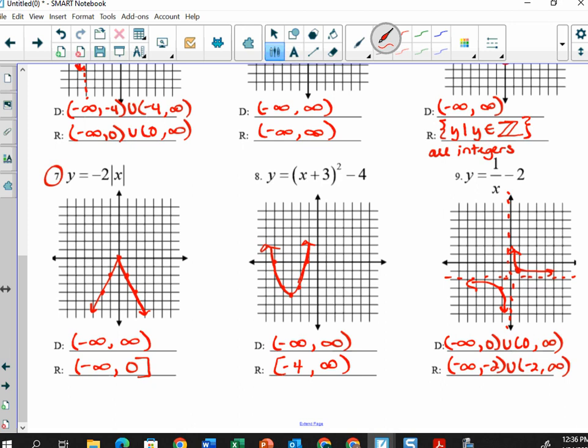Okay, how we doing? Guys, we haven't seen any yet that have a stretch and a shift. What order do you need to do those transformations in? Think about order of operations. You'd multiply before you would add or subtract. So multiply, do your stretch, flip, all of that, then do the shifting. It doesn't always match up though. Awesome. All right, turn the page, guys.